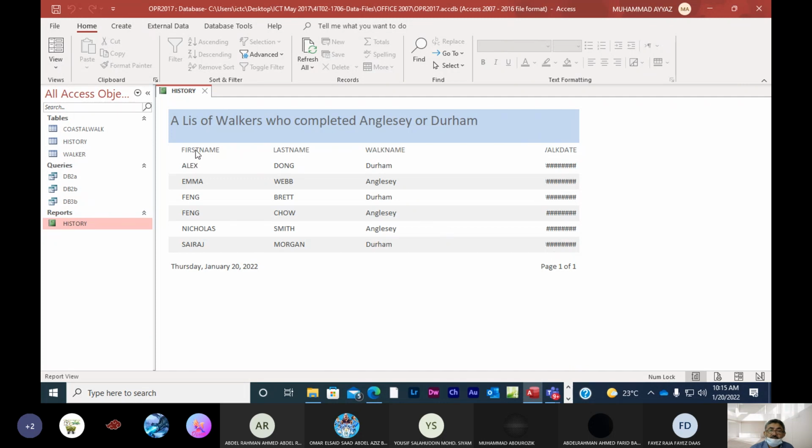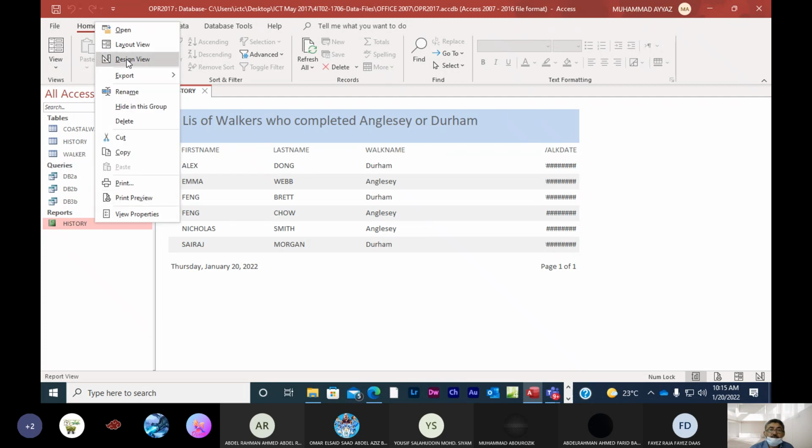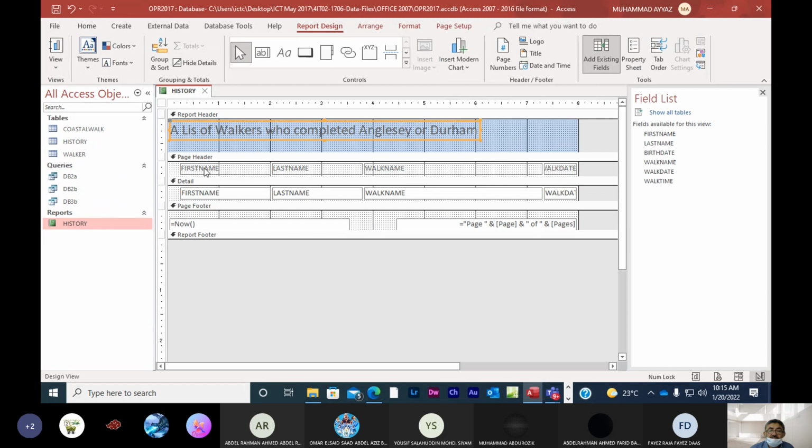So this is the title, first name, last name, walk name, and this walk date also. So open in design view and go here, this header, and this is a field. Here data is coming and this is the title. So you reduce this column and increase the length of this, and do this also.